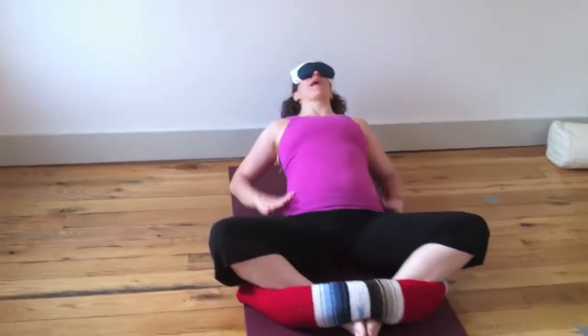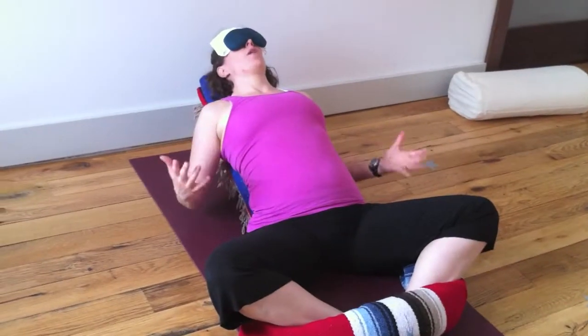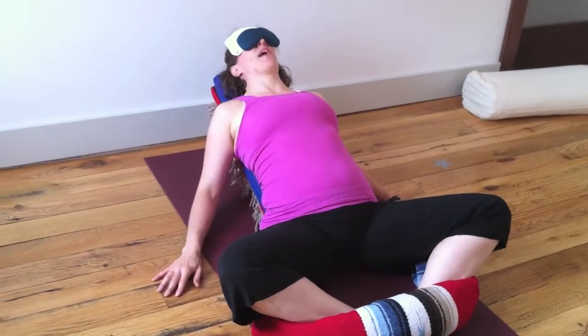If at all you feel any pain in your lower back, you need to come out of it. Try readjusting, but this may not be quite the pose for you if you feel pain in your lower back.